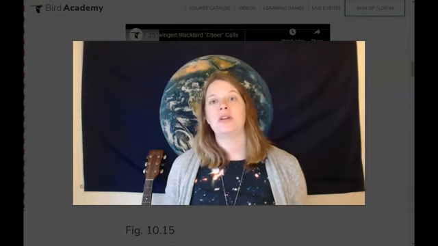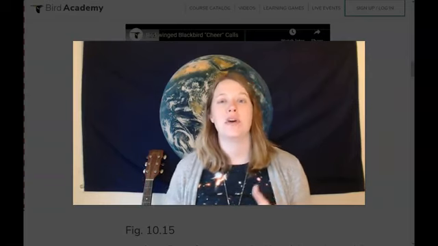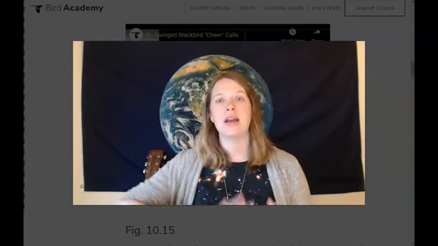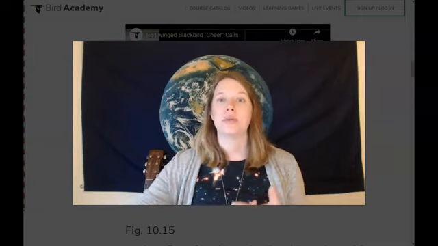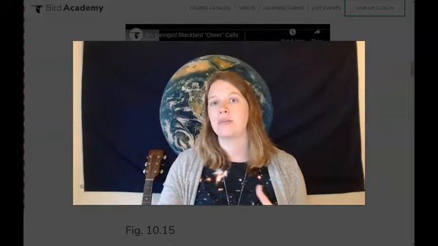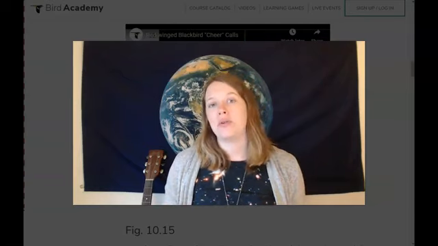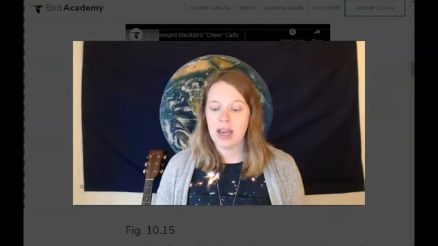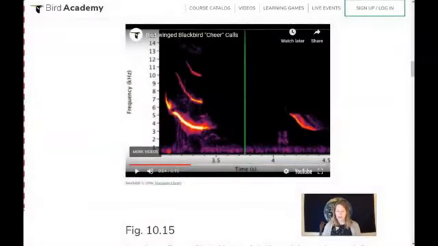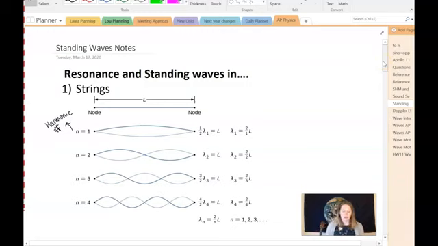So I want us to look at these notes that we can make, these kind of pure notes, even though birds and us, we make layered sounds of multiple notes, which you can decompose with something called Fourier analysis, but that's some complex math for another day. We want to look at pure notes, and we looked at that starting on Friday, and I just wanted to revisit that with the idea of resonance.